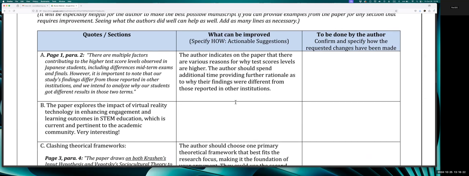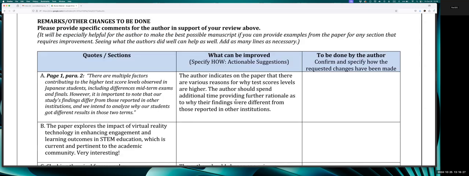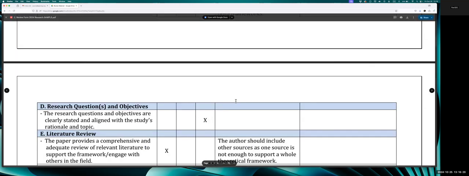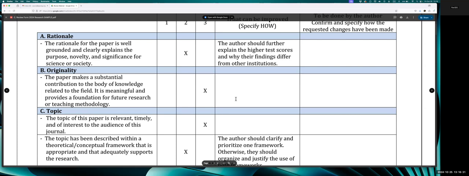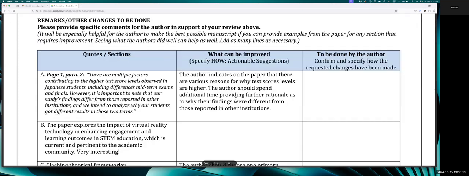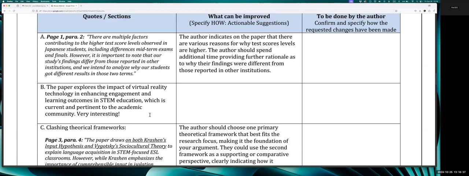Okay, next, part B. So section B is originality. So if we take a look here, the paper explores the impact of virtual reality technology in enhancing engagement and learning outcomes in STEM education, which is current and pertinent to the academic community. Very interesting.